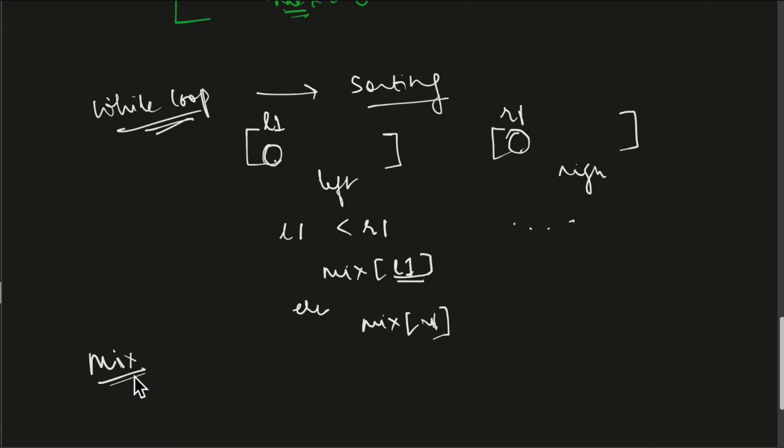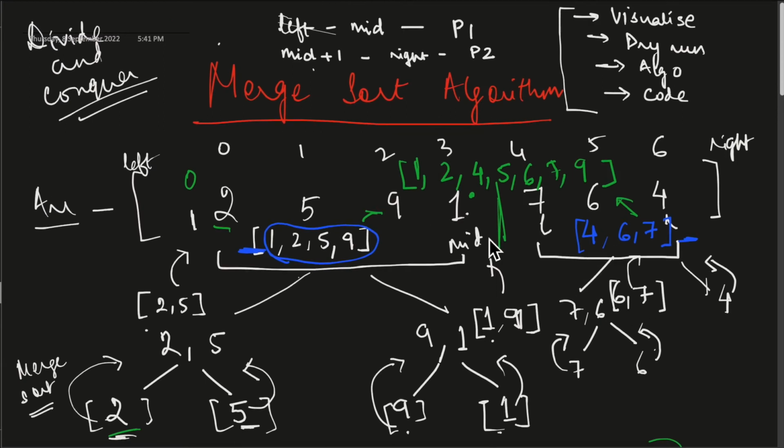Since the merge sort algorithm that we are discussing is an in-place sorting algorithm, what is an in-place sorting algorithm? Whatever array is given to us, this example array if we consider, we are supposed to modify the same array. We are not supposed to return a new array itself. That is what we are trying to do in this case. It is an in-place sorting algorithm, that is why. So we are eventually going to modify this same array only and then return the sorted version of that.